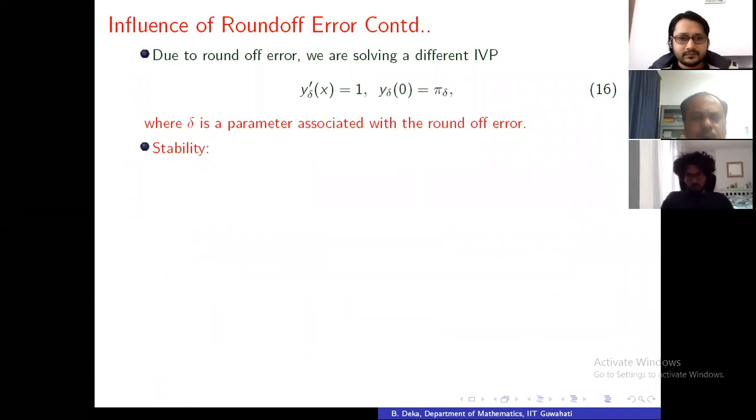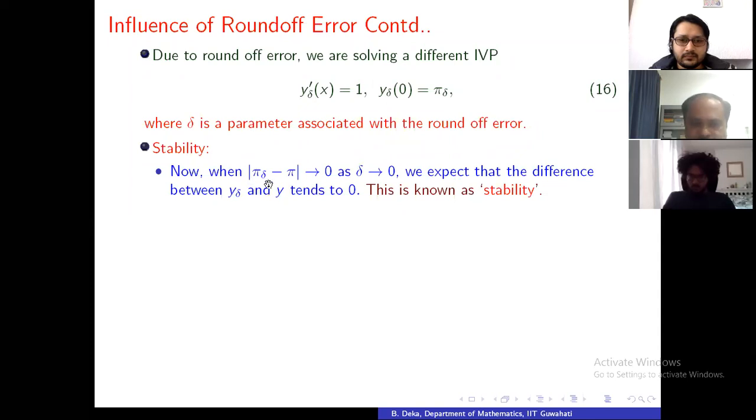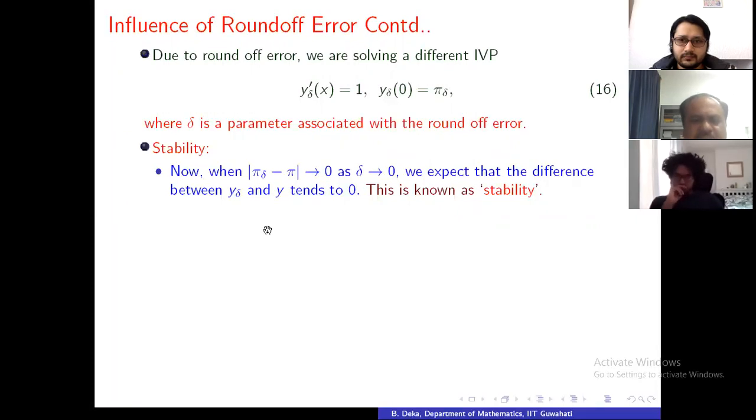Okay, so now what do you mean by stability? Stability is a mathematical term that is used to describe the perturbation of the problem. So if you have a perturbation of your given data and that perturbation is small, then you can expect a small perturbation in the respective solutions also. And that is exactly known as stability, and it is defined by this. So if your initial data tends to 0, then you can expect that this difference will also tend to 0, right? So that is stability.